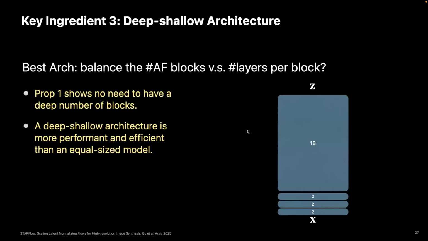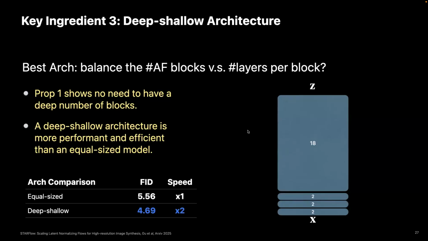That makes us derive something called a deep-shallow architecture, where you have a very deep autoregressive block on the top, followed by many small shallow autoregressive blocks. The deep block handles most of the semantic information, whether it's class condition or text condition, to generate the main content. But the shallow blocks make sure the whole thing forms the mixture of Gaussians I proved just now, so that it can be universal and approximate any continuous distribution. We also show empirical numbers that a deep-shallow design improves performance and is a much faster architecture.